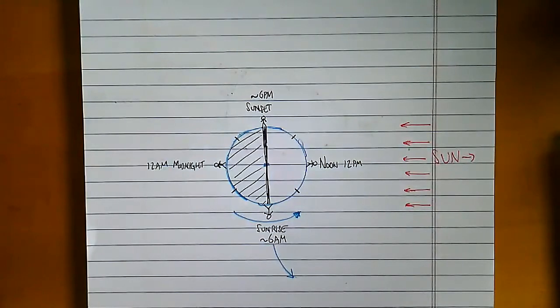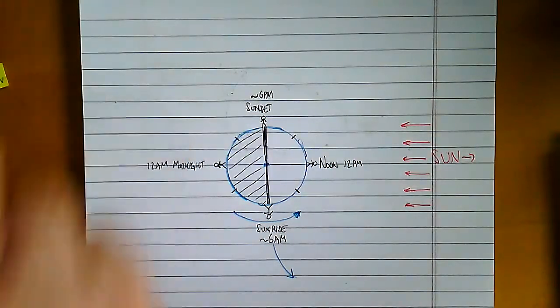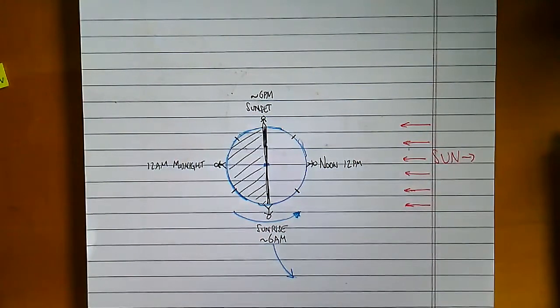So we have these times of day drawn on the Earth. We have a rough estimate of where you are at midnight, where you are at sunrise, where you are at sunset, where you are at noon. So in maybe one sentence, you should be able to tell me why we experience daylight and nighttime.